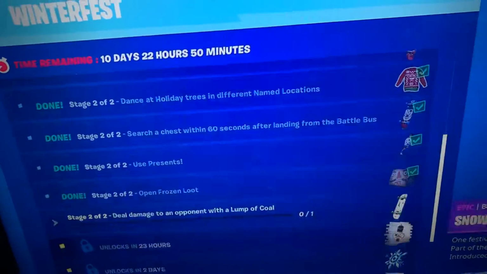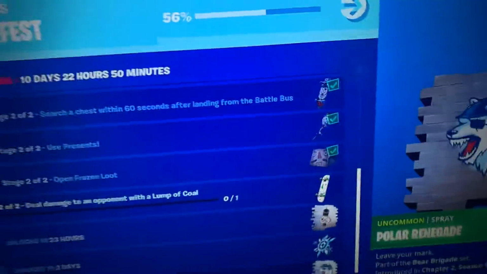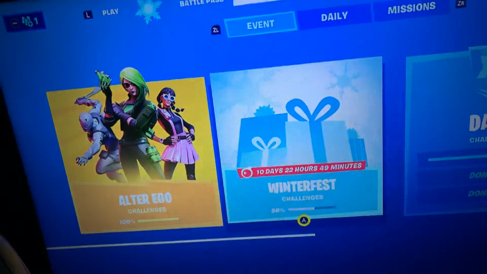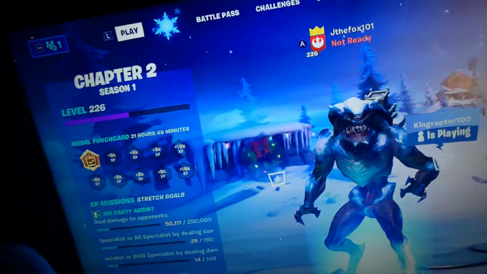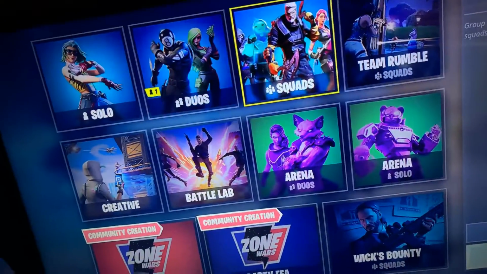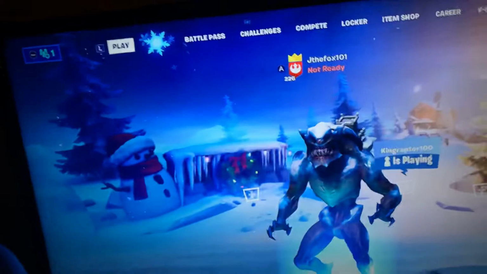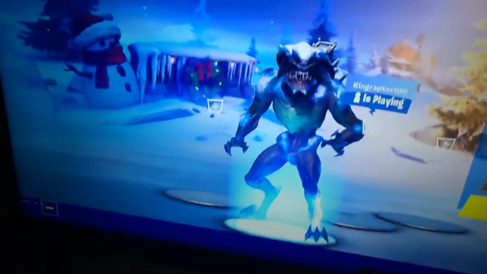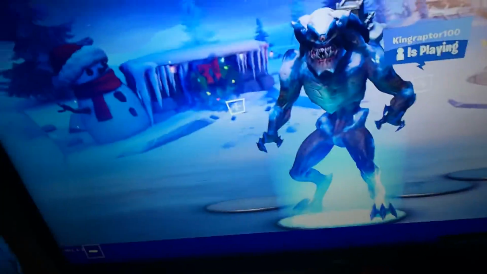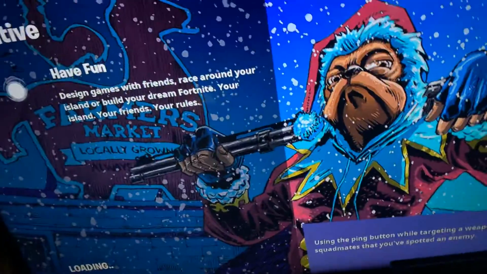And today, guys, the challenge is to do damage to an opponent with a lump of coal. So to do this, just go to team rebel squads, basically all the modes. But instead of wasting my time in those, I'm gonna go in creative and show you guys where you can find the lump of coal, and then you can do the challenge. And if you do the challenge, you'll get a new star for the 2025 kickback thing.